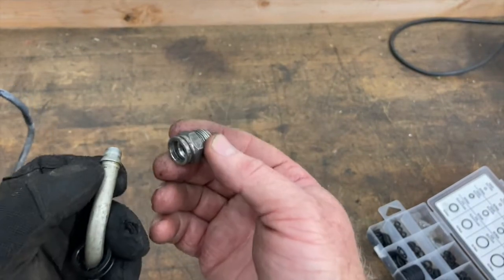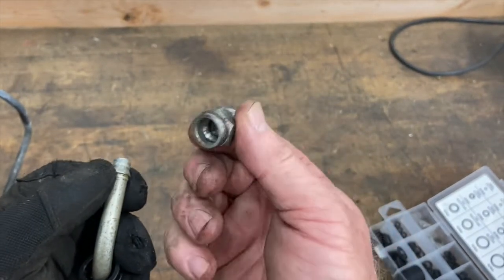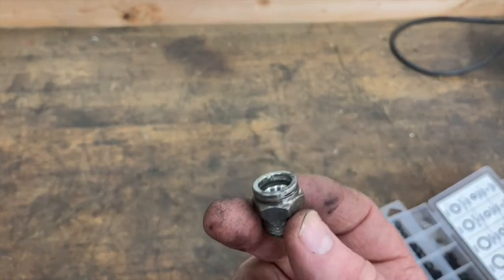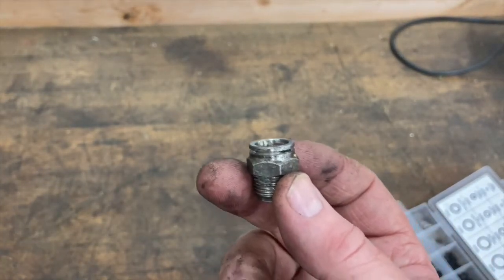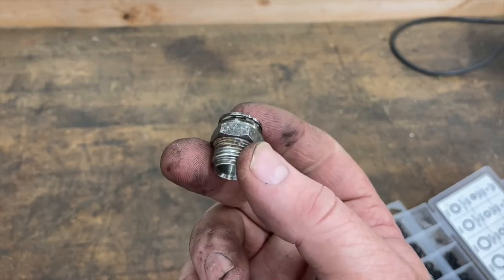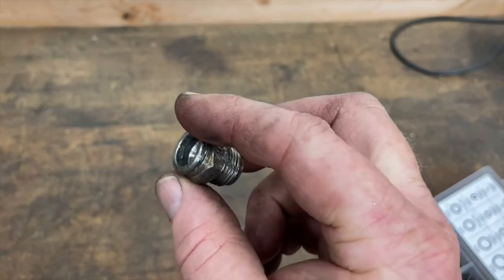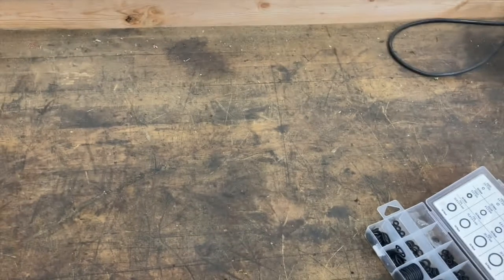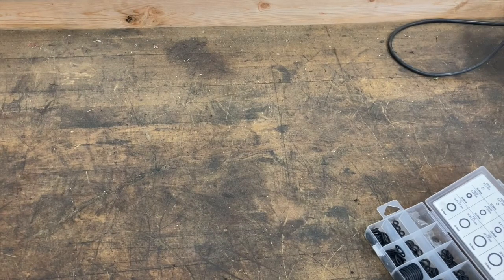At least it did it for mine. I had a leak on the upper — I'm now doing the lower one. I'm probably going to do the ones on the oil cooler in the front of the radiator as well, just while I'm at it. It's super cheap, super easy to do. Clean these off with brake cleaner too while you're at it. That should hopefully help y'all's transmission cooling line leaks, at least at the radiator and that auxiliary cooling unit.